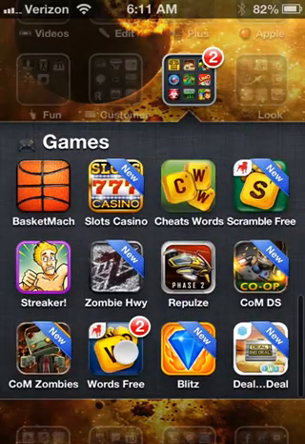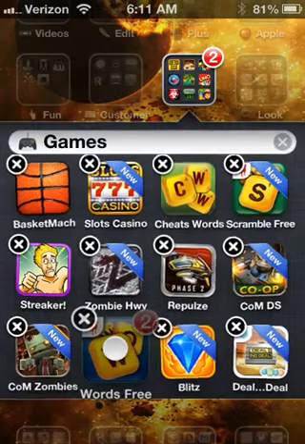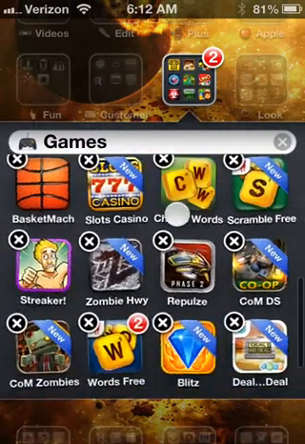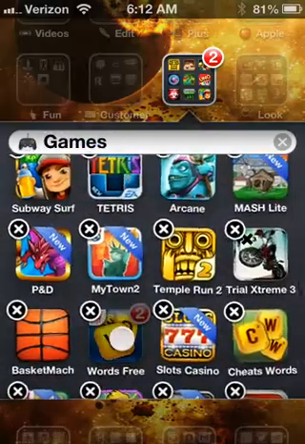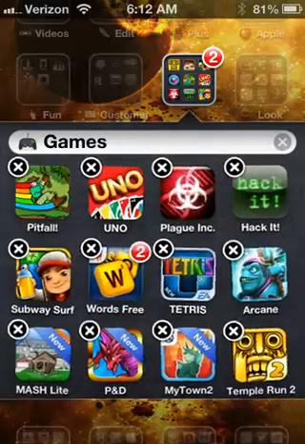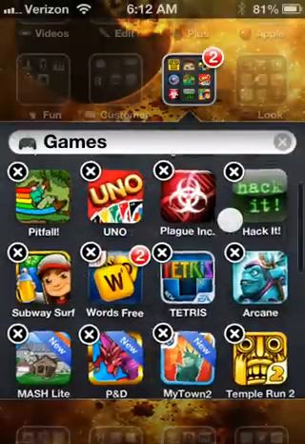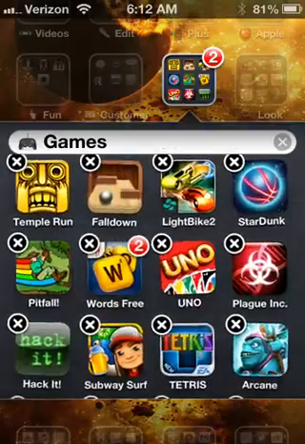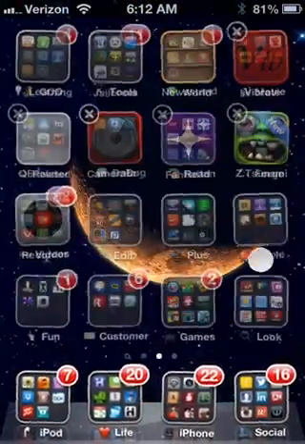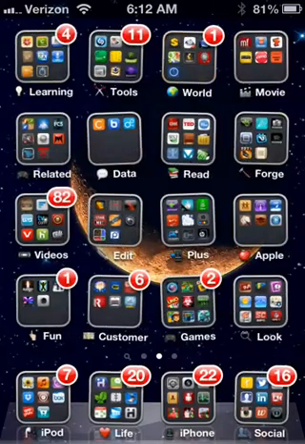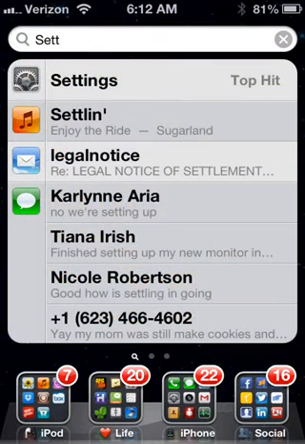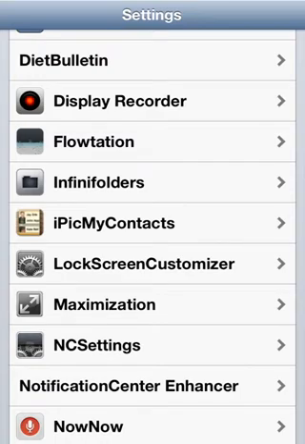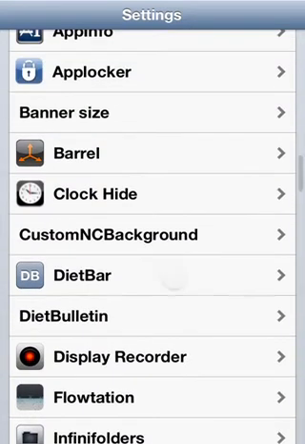You can take one out. You just hold it down like normal, and you can drag it out of the folder. One hard thing about this is that if you want to put one on the top, you have to put it up row by row, because it won't scroll up with you. But other than that, it's still a really cool tweak to have if you want to have fewer folders. That's the only way I was able to have only 2 pages of folders. So other than that, let me see if I'm missing something I wanted to show you guys. This is only going to be my first video, so there's definitely going to be more to come.